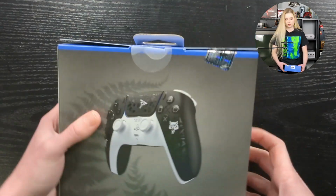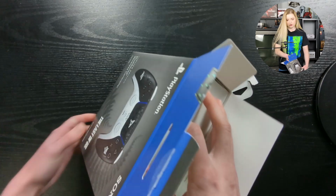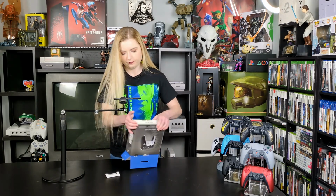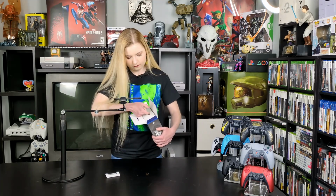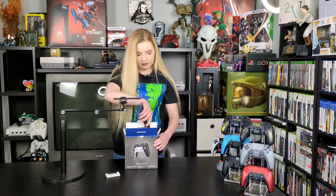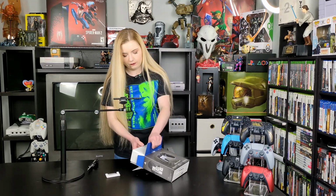Got it cut open. And let's go ahead and pop our tab. And I'm just going to slide this out. It doesn't want to slide out. So it's packed in there pretty tight. Did they change the packaging from the Helldivers one? Goodness. Holy crap. Like, I'm pulling pretty hard. Okay, getting a little bit. Okay, there we go, finally.